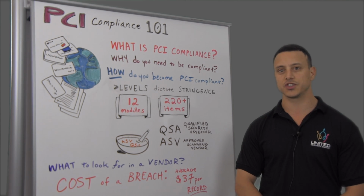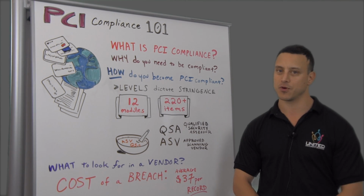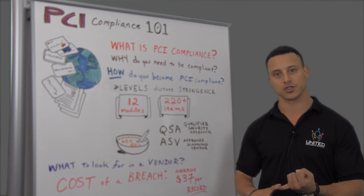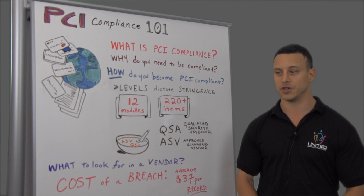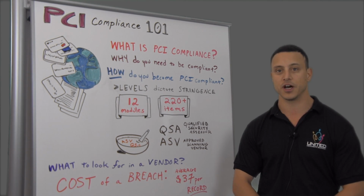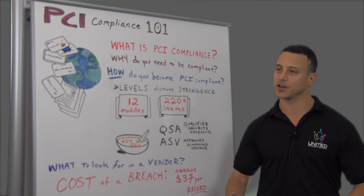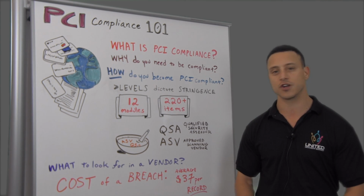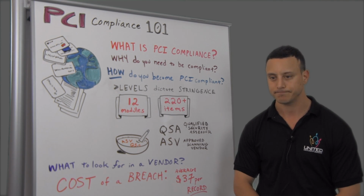Another organization you need to hire is called an ASV, or Approved Scanning Vendor. This is an organization that is certified by the PCI Council through stringent testing of their own to scan your perimeter and any cardholder assets. So these are any assets that are facing the internet that either store, process, or transmit credit card information. What you need to do is have this organization run a quarterly scan or an annual scan, depending on what organization you are. So you have to have 4 passing scans per year. Many organizations will allow you to run more scans over time to understand remediation and correct any issues that you may have, but it's really important that you do have 4 passing scans within the year.